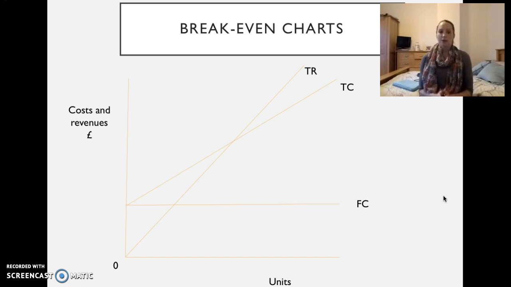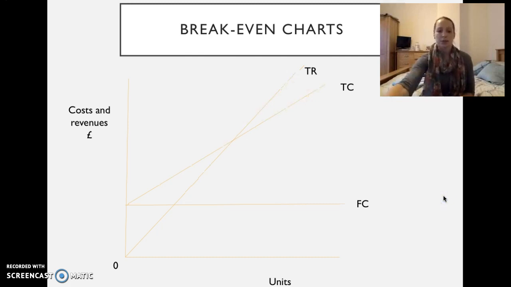Now, at this point, you can see that two lines will cross. And this is where, if you remember from part 1, your total revenue and your total cost line equal your break-even point. So if you were to look towards the centre of the diagram, where the two lines cross is where your business is now actually crossing over at the break-even point. So you can see it illustrated there by an arrow.